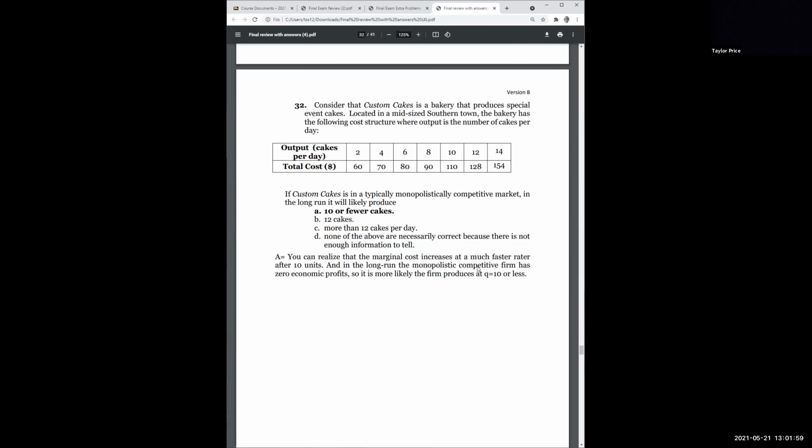Okay. And for 32, was it a specific part of the question or just the question generally? I've been stuck on this question for a long time already. I also emailed you about it, but I still was confused. Basically, I solved it two different ways the first time. First, I found average total cost, which didn't really do anything for me, but then I found marginal cost. When I find marginal cost from 2 to 4, it would be 5. It's 10, but then you'd have to divide it by 2, so it's 5.